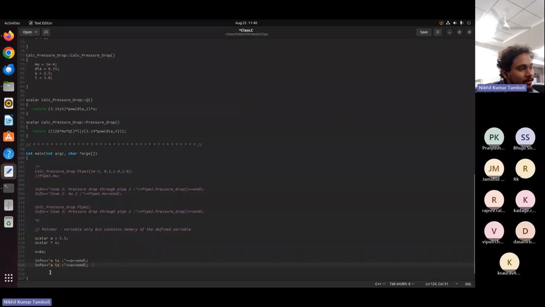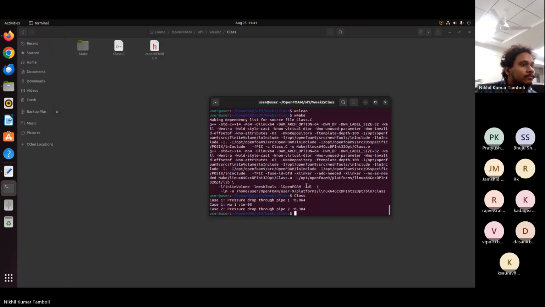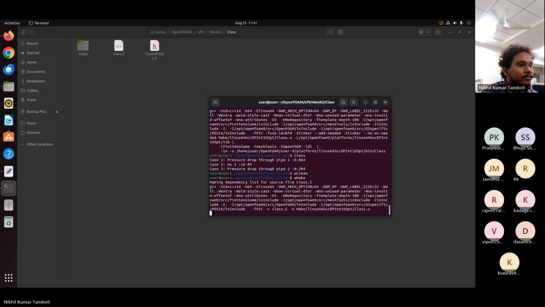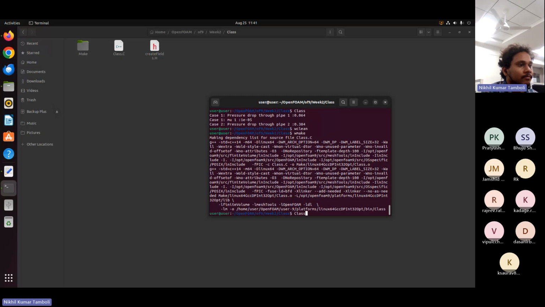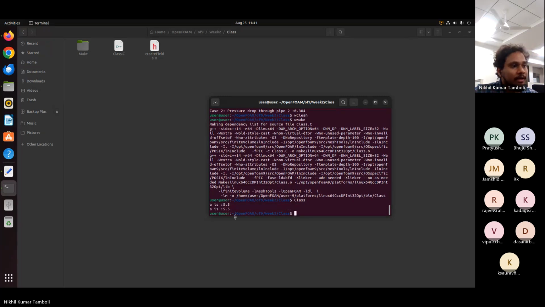There is another way we can identify what the value of a is, by using this pointer x. So if we run this part of the code, see, a is 5.5 and a is 5.5.